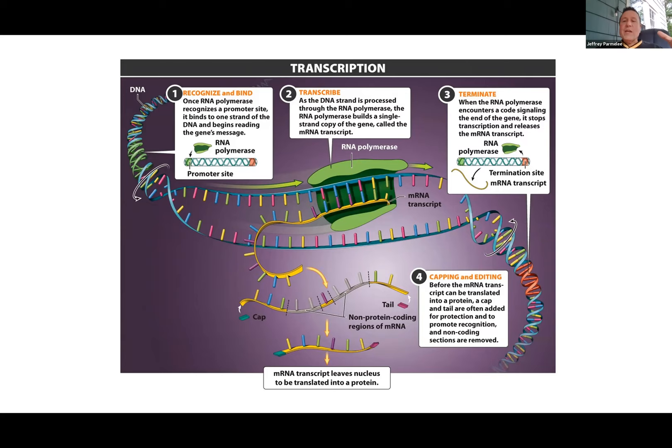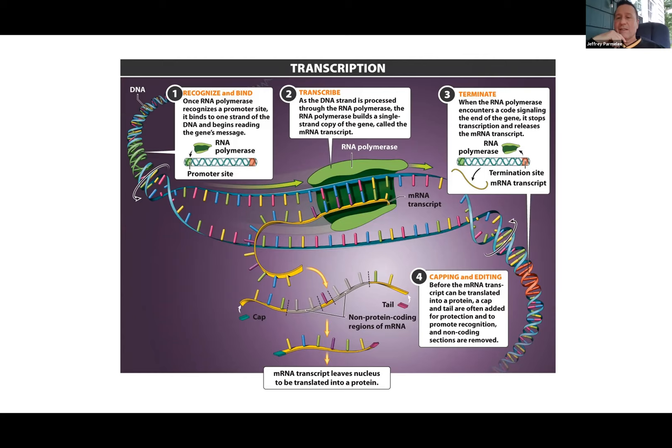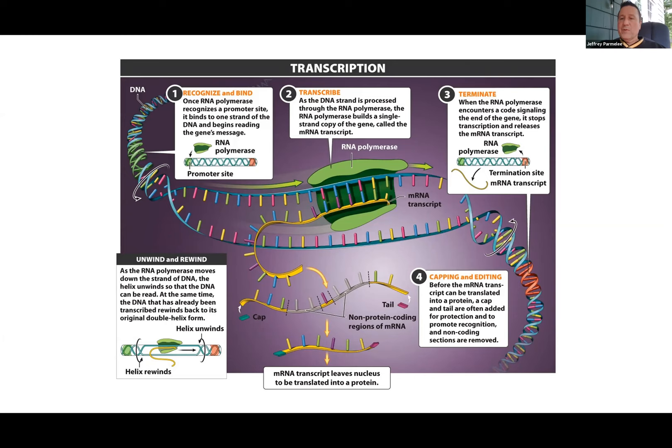It runs down, makes a copy. There's got to be a termination sequence, a stop sequence so it knows where to stop. The DNA will unwind to be copied and wind up behind it. So you're making a copy of this valuable recipe without risking taking that original recipe and using that to make the cookies. Once this RNA is made, it floats off. And in eukaryotes, we'll put a cap and a tail on it, do some editing, take out introns. Then it's sent out to the cytoplasm where we'll find a ribosome and make a protein.